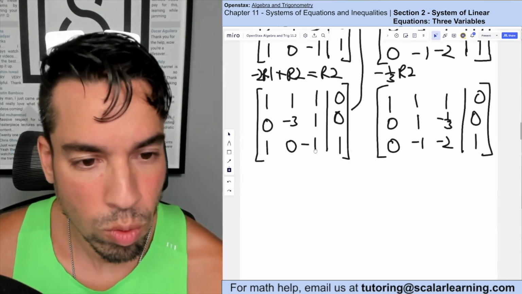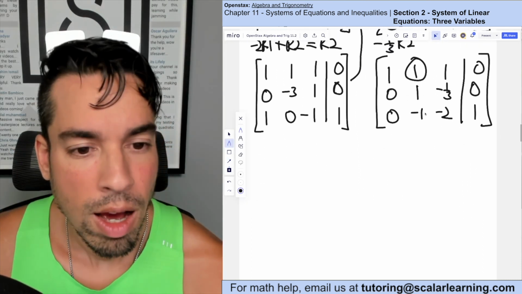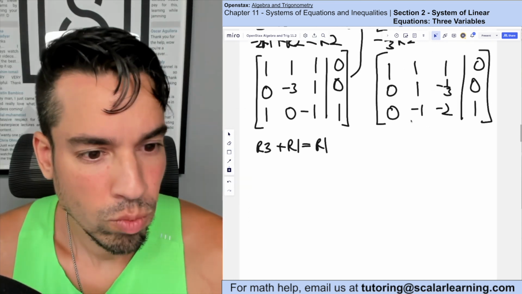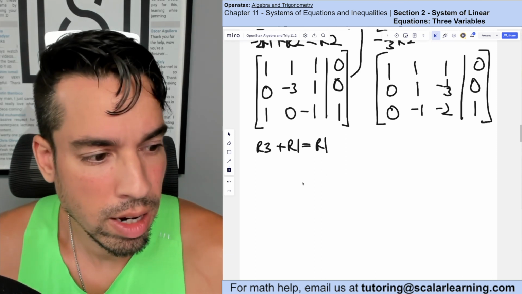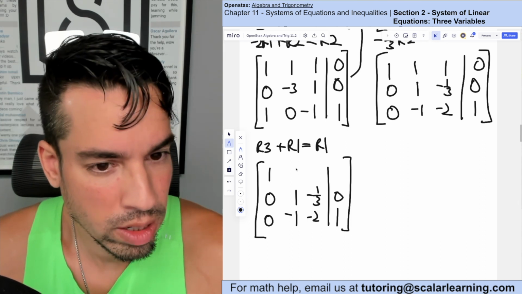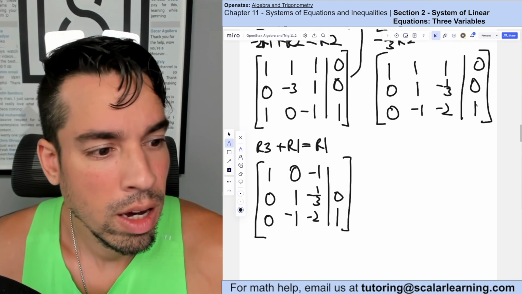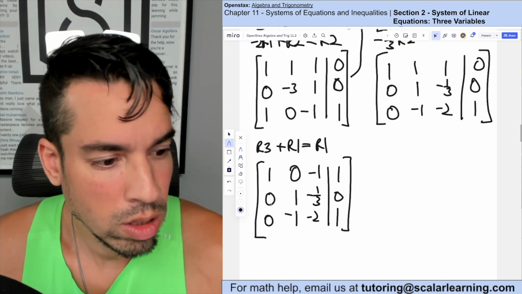So we're going to make some more room down here. And the way I'm going to flip the top one is I'm going to simply add the third row to the first row. So then I'm going to be adding row 3 plus row 1 to get our new row 1. And let's write that out now. So 0 plus 1 is 1. Negative 1 plus 1 is 0. Negative 2 plus 1 is negative 1. And 1 plus 0 is 1. All right, cool. So now we got 1, 1, 0, 0, 0.